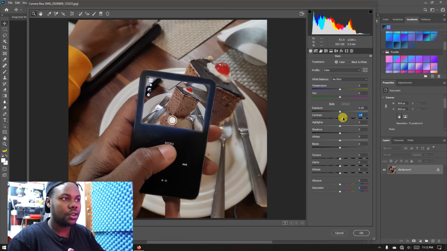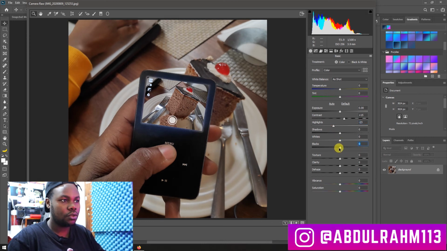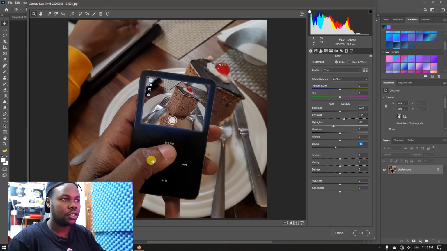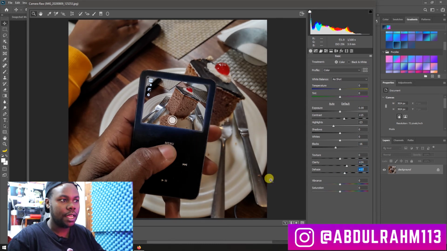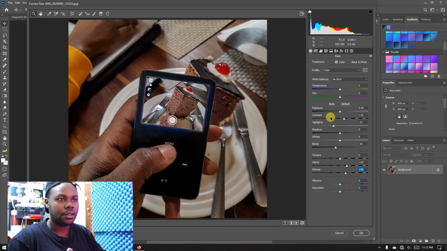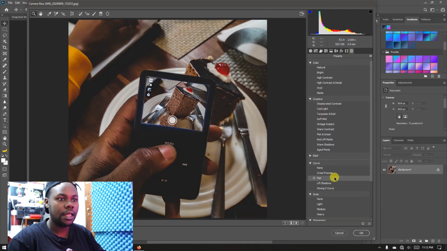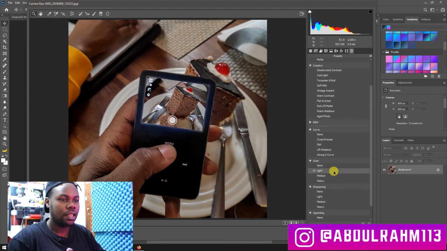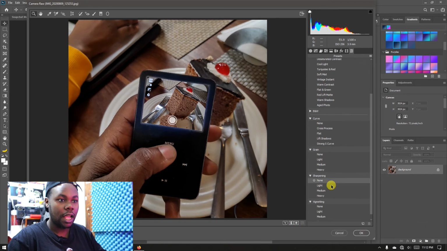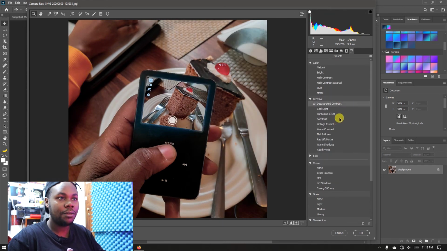Now I'm gonna just increase the contrast and I'm gonna play around with the highlights, a little bit minimal highlights, and the blackness too, so I can add it on the iPod section to look more cool. And something else is the clarity. I need to add more clarity and a little bit of dehaze, I guess a little bit of it. And after that, going to this section, I don't need grain, but I need sharpness. So light sharpness, which is perfect. So you are having creativity here.